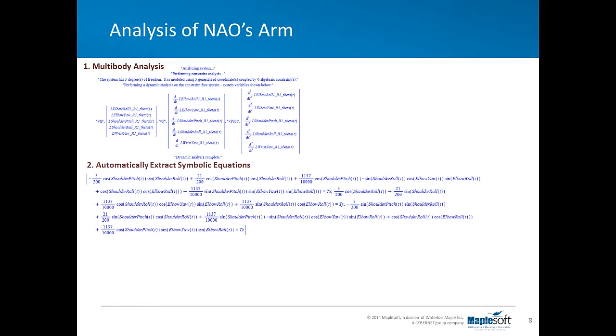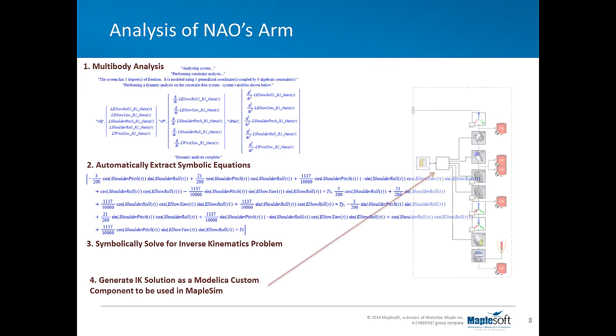The multi-body analysis template was used to retrieve NAO's multi-body equations in a form suitable for manipulation and analysis. Using MapleSim API commands, a model is created that allows access to key properties of the multi-body system, for example the mass matrix and constraints. Numeric parameter values of the model were obtained through MapleSim API commands and substituted into the position constraint equations. However, it is also possible to keep certain parameters symbolic.